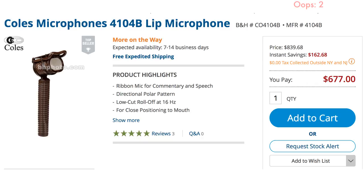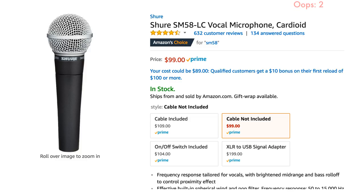The first microphone is the Kohl's 4014B lip microphone, specifically designed for loud, outdoor, chaotic environments. The second is the Shure SM58 stage microphone, designed for loud environments where you might have front-facing monitors blaring audio back at you when you're up on stage. Two very different price points — the Kohl's 4014B is about $650 to $700, and the Shure SM58 is about $100. Two similar microphones designed for different situations.